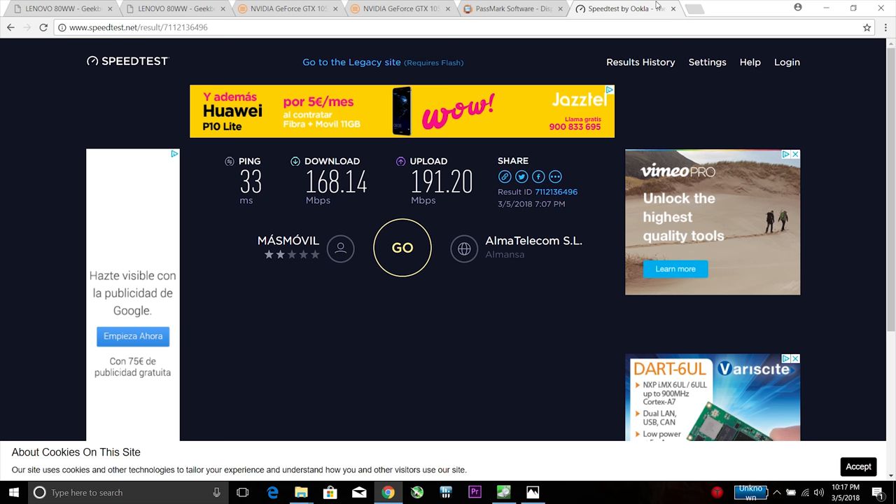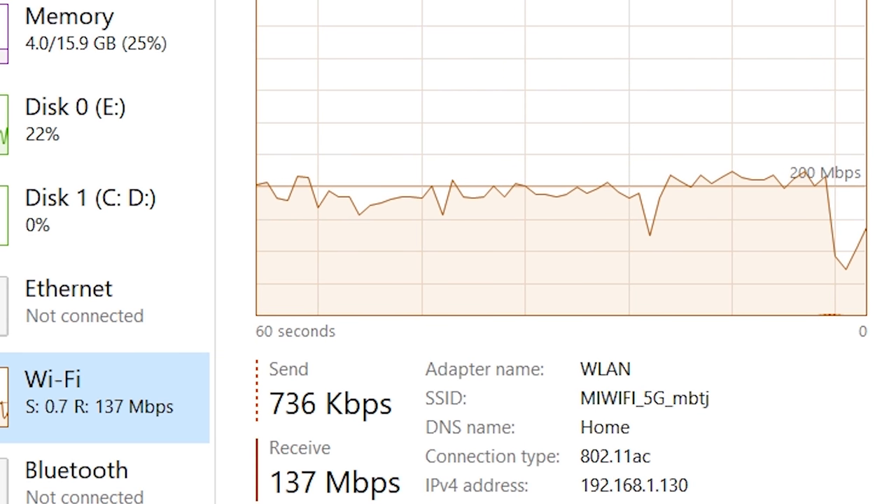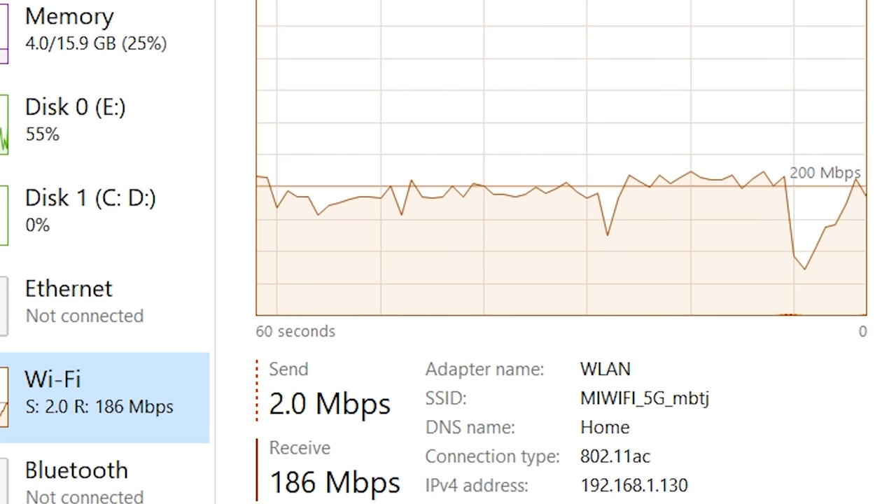The wireless performance is a bit of a complaint. Connected to my home network with an FTP server over a fast wireless AC router, I could not get more than about 200 megabits per second. Testing my fiber line similarly, I could only reach around 170 Mbps down and close to 200 Mbps upload — well short of the expected 300 Mbps. I tried different drivers with no luck; it could be the antenna configuration.